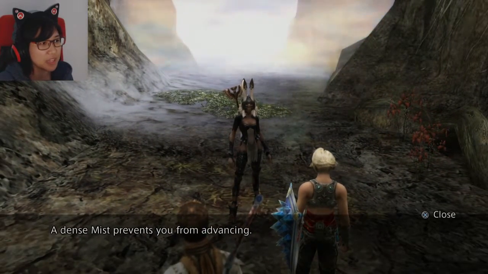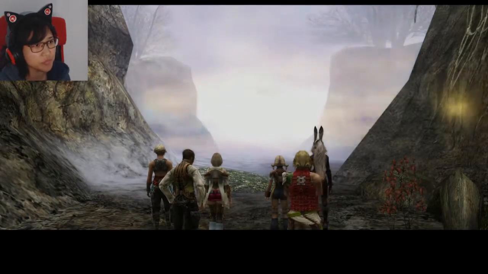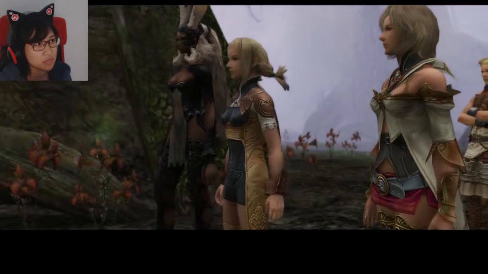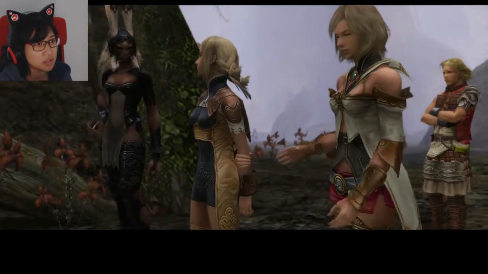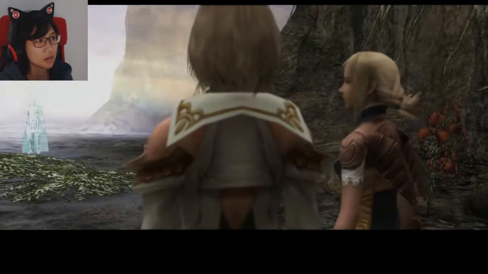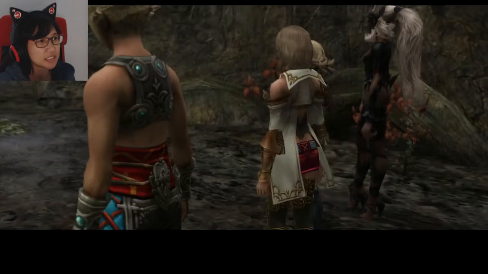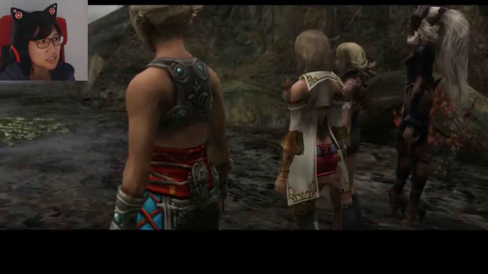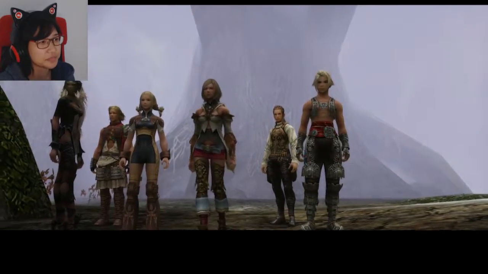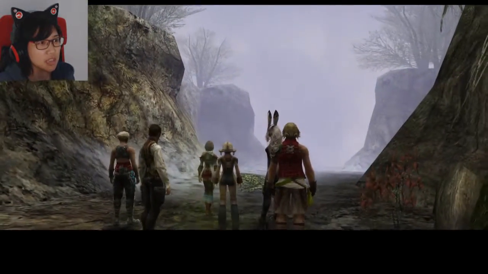Dense mist prevents you from advancing. What am I supposed to do then? Let us all ponder in thought. Oh, his dead spirit! Go out to him. Oh no, but they won't let us through! Oh no, wait, it's gone now?